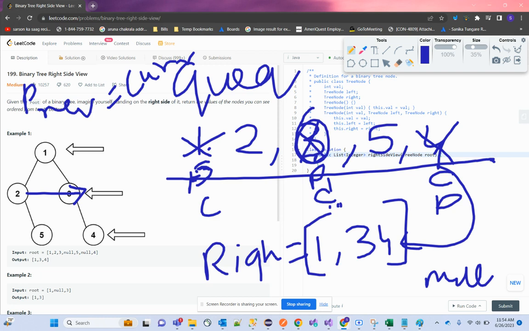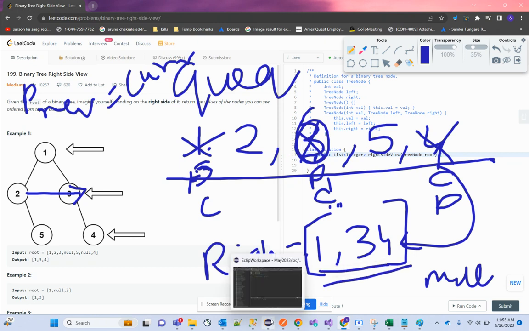We don't need it. That is a sentinel that I can show you how to do at the code level. So whatever is pending, we just don't need it. You just return it as null so that we just get the answer as the right side. Let's code it and I'll show you.